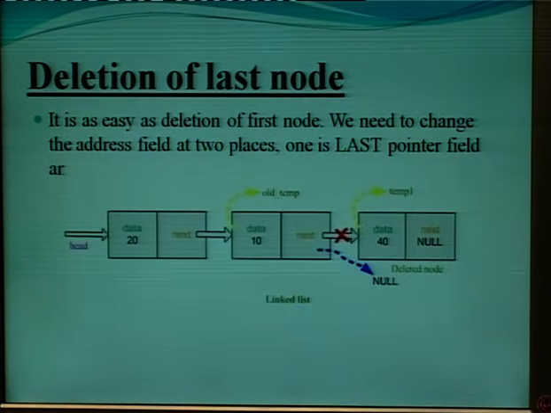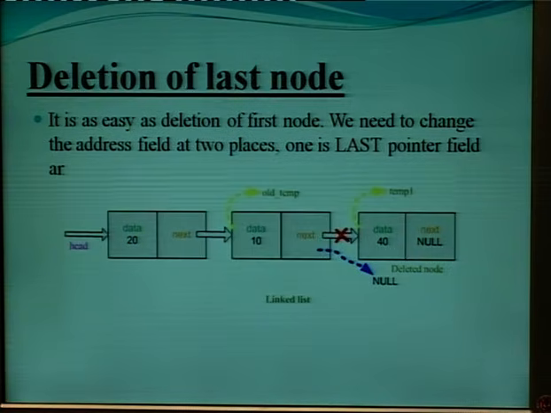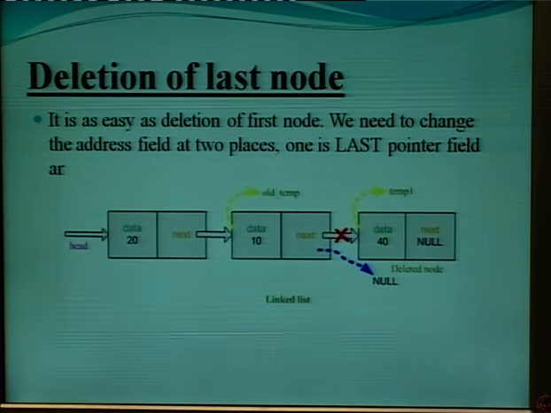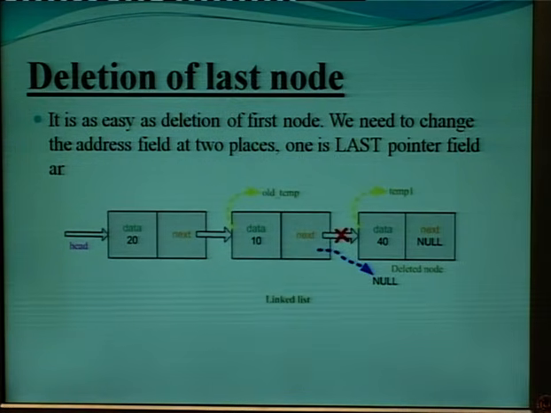That means, let us take the same example, we want to delete a node which stores the data element 40. So what the 40 data element contains is its forward field, which contains the address of the node where the 10 data element is stored, and the backward field stores the address of where the 10 element is stored, and the forward field stores the null value, that is, no more nodes in the doubly linked list.